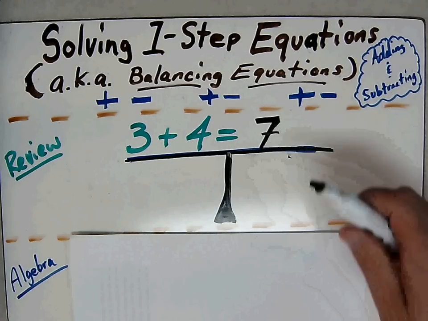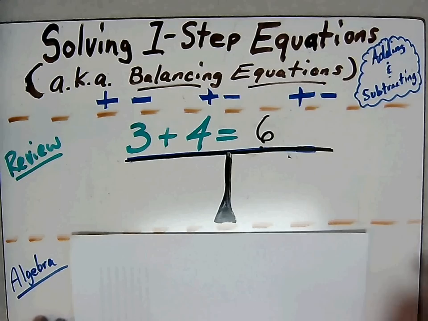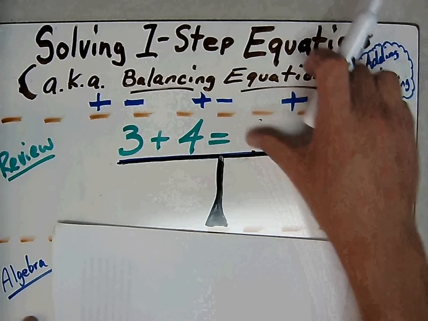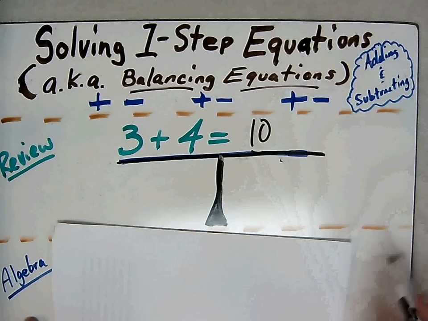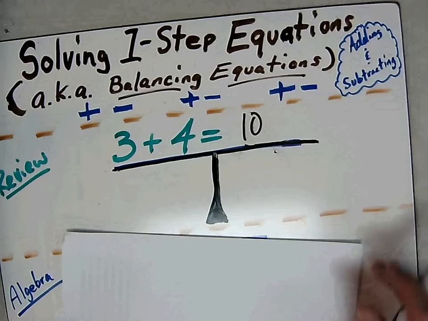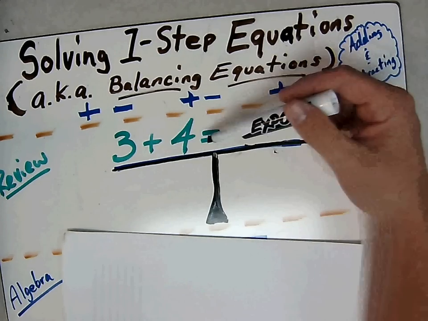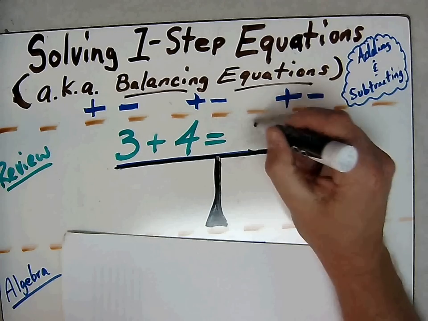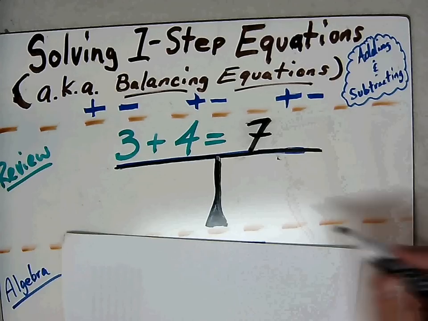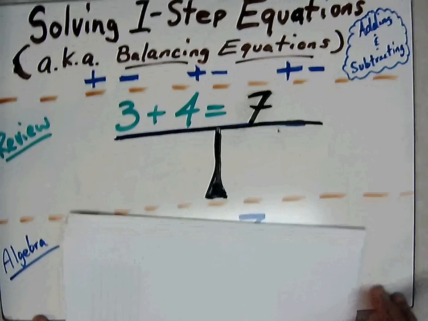So for instance, if I said 6, that wouldn't be balanced, and the scale would tip this way. And if I said, oh, I think 3 and 4 is 10, well, that's also not right, and the balance would tip this way. It'd be too heavy on this side. So balancing equations or solving equations means getting the same thing on the left side and the right side of the equals. The equal is your center point. The only answer that will work in the entire world for 3 plus 4 is a 7. So now we have a nice, even, balanced equation. Same on both sides. Now that's a good visual to think of.